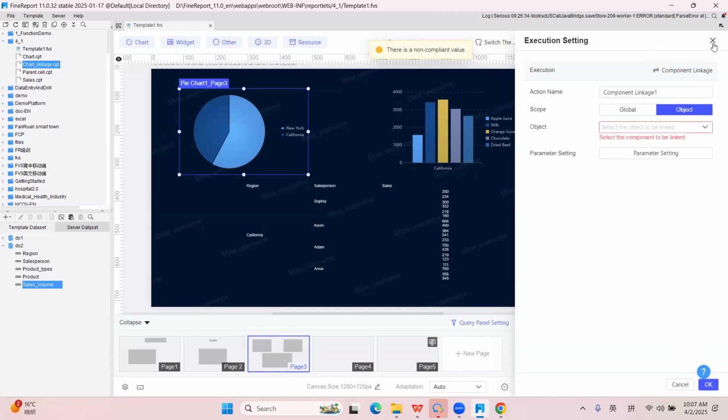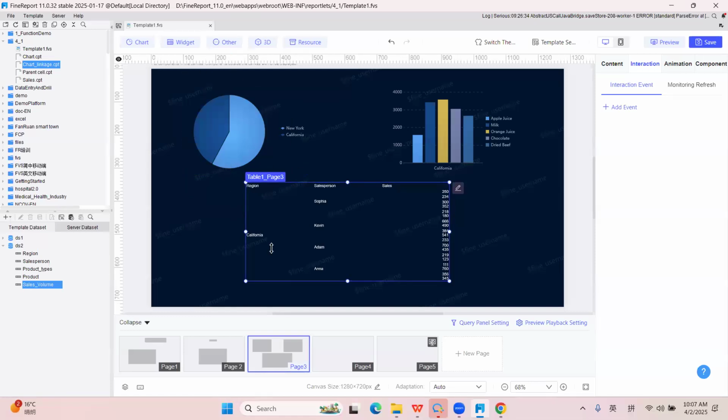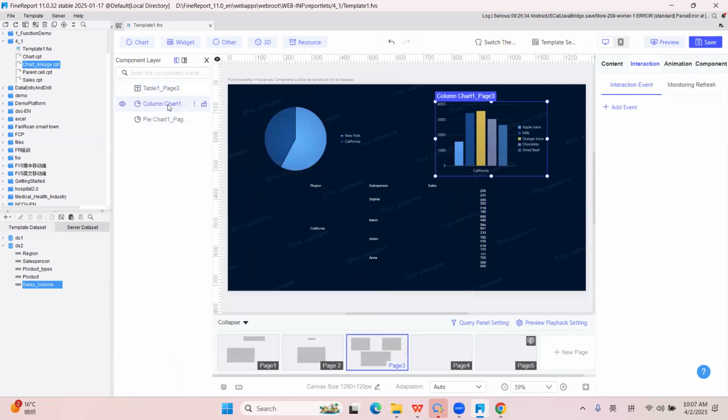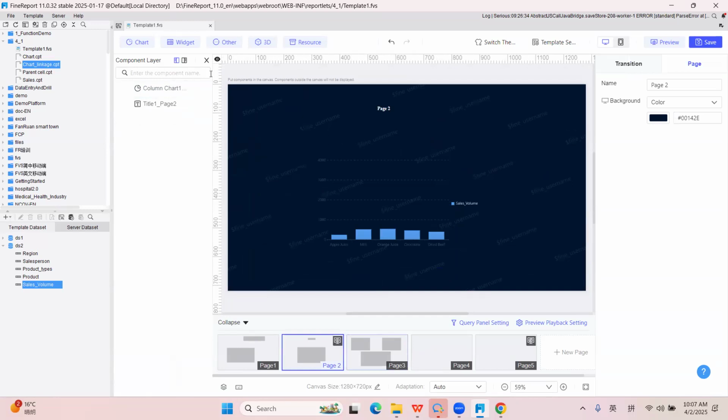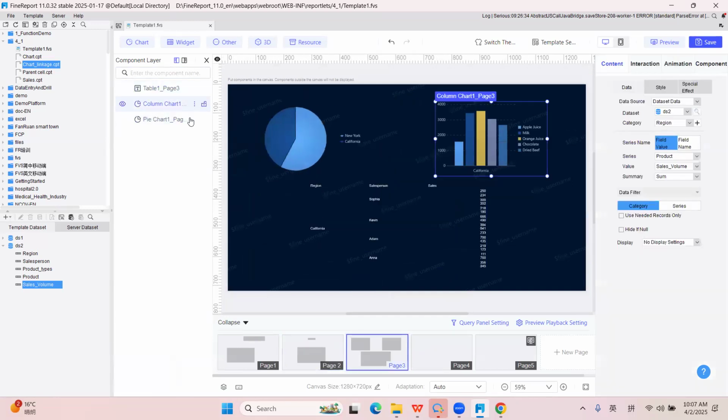There are several ways to check that. One is to just move your mouse over here. This is the name of this component. Also, this is the name. Another way is that you can use the component layer here. Here you can get all the names of the components in your current page, for example components in page 2 and page 3.